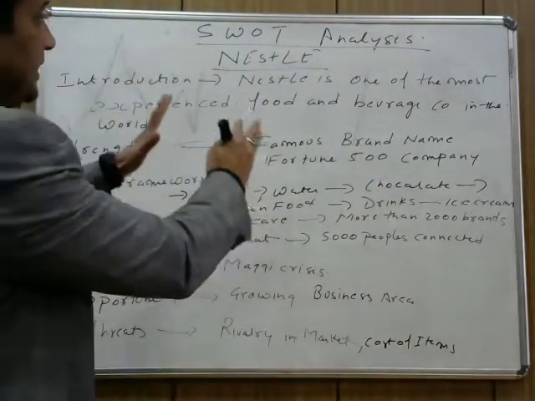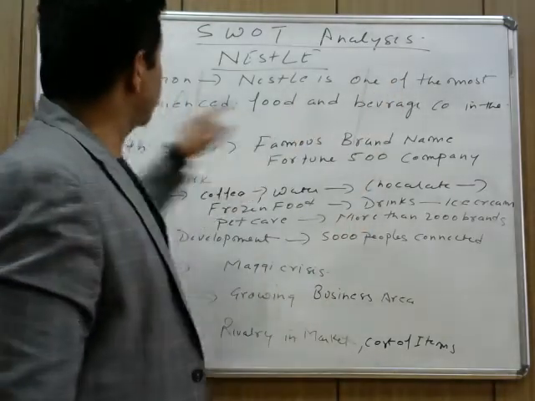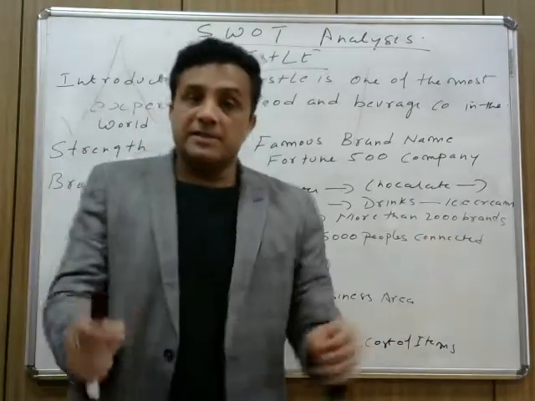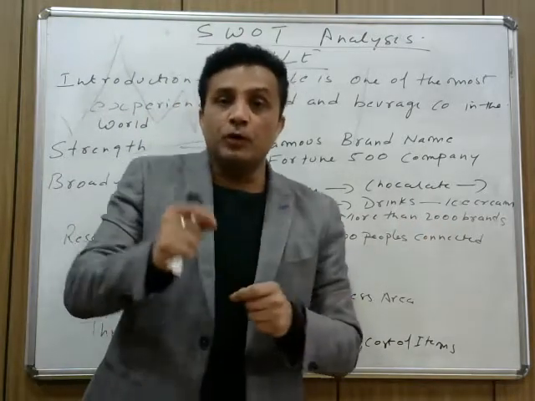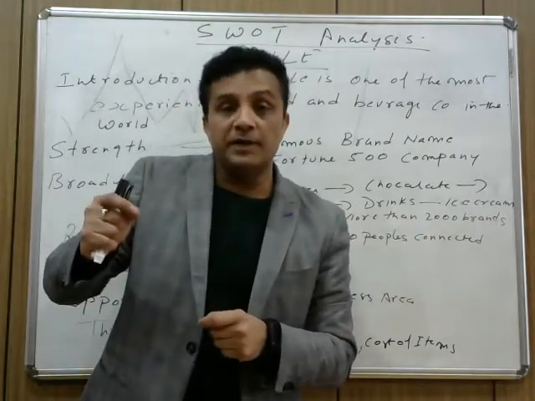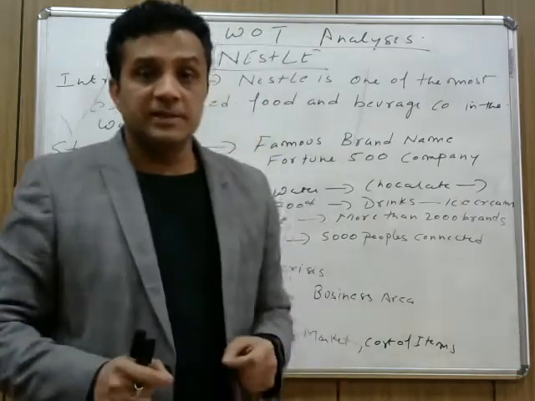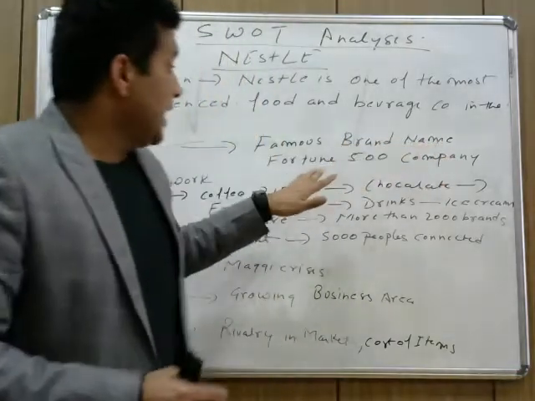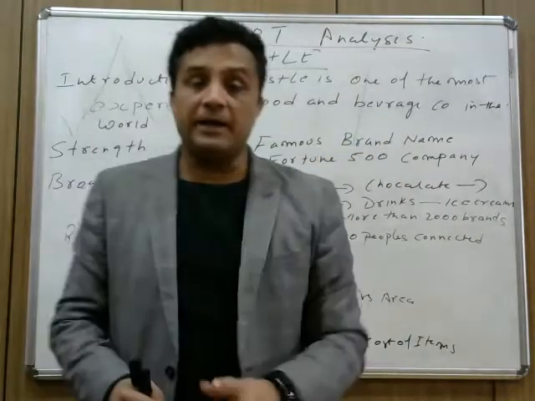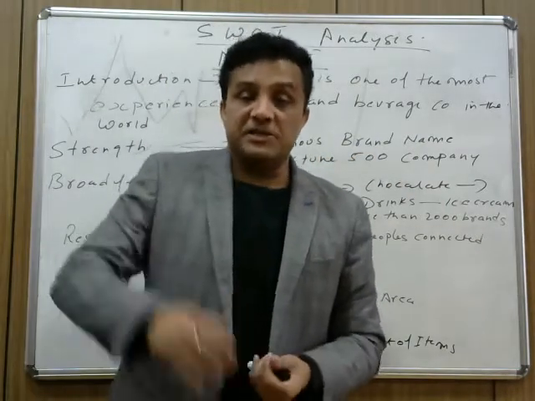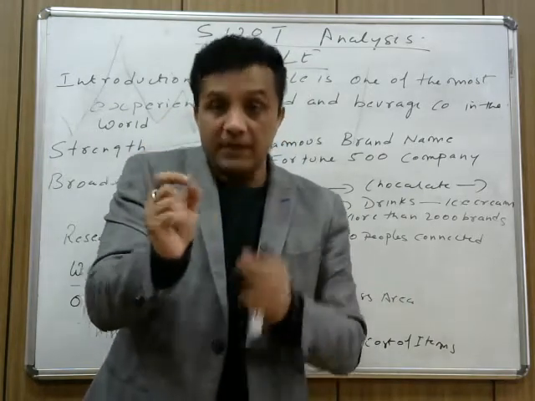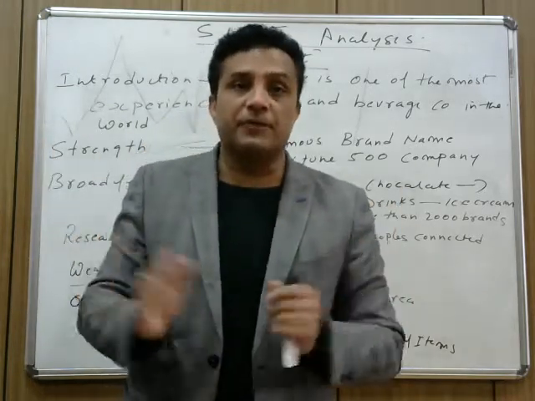Now moving on to Nestle. As I told you, Nestle is one of the most experienced food and beverage companies in the world. It started in Switzerland. Now they are offering their products in more than 150 nations. What are the strengths? It's a famous brand and it comes under the Fortune 500 companies. One published book mentioned it as one of the premier brands among the top 500 companies in the world.